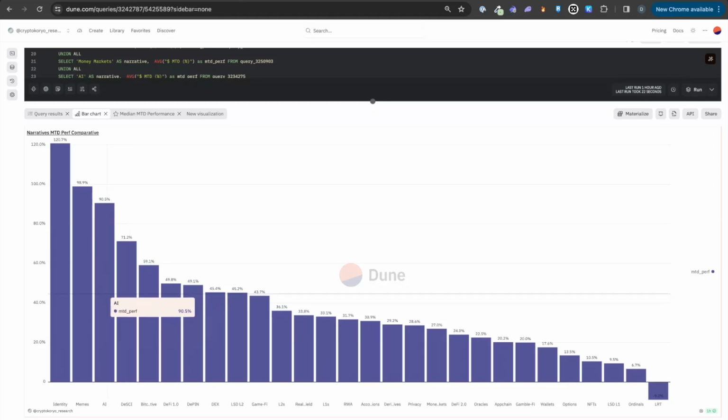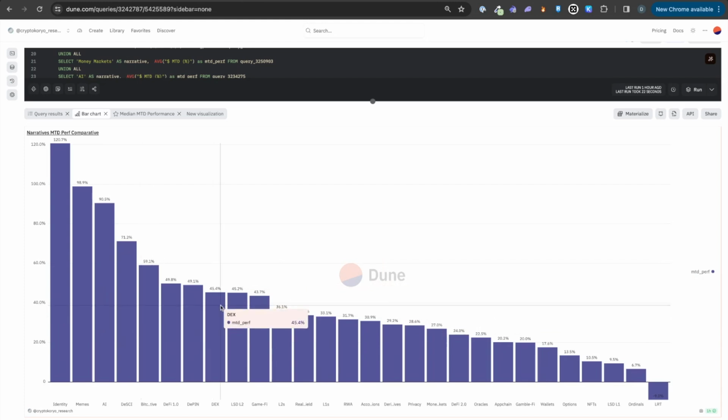But at some point, some of these narratives will move to the right, and so again, you might want to define your own set of triggers. Okay, if I'm into AI, but I start to see this moving to the right side, and some of these moving to the left side, then I might decide to rotate accordingly, based on your preferences.